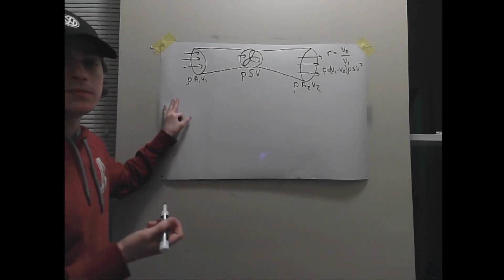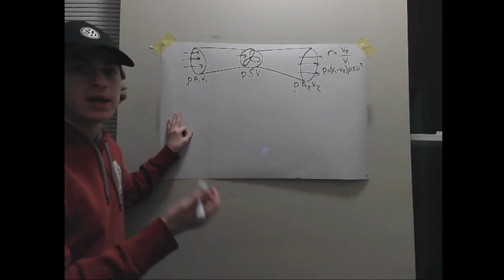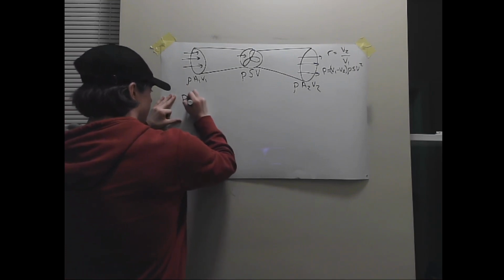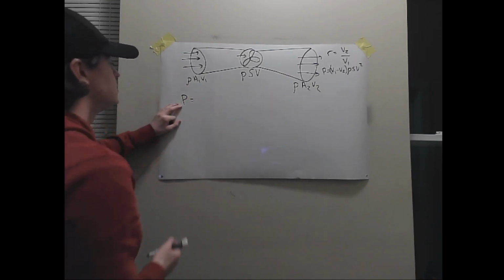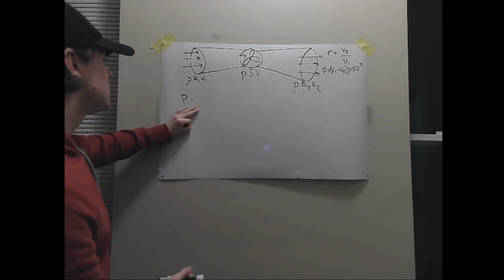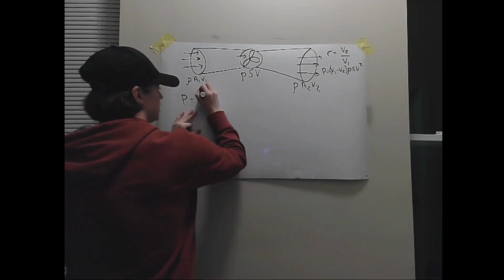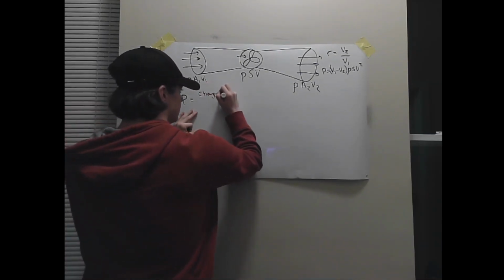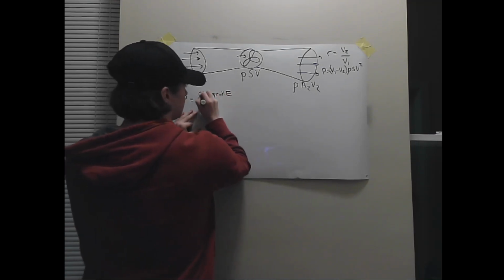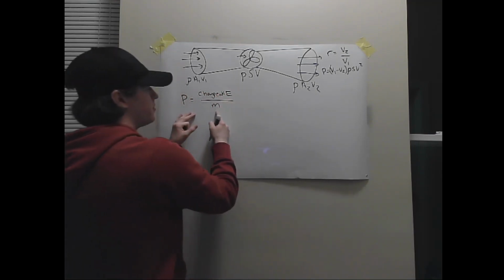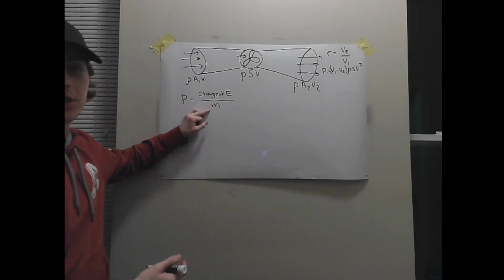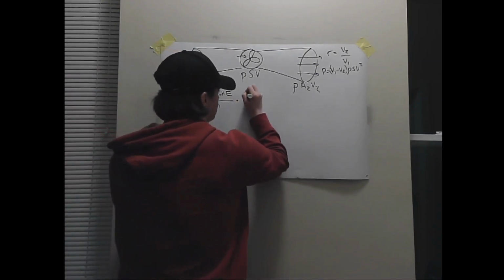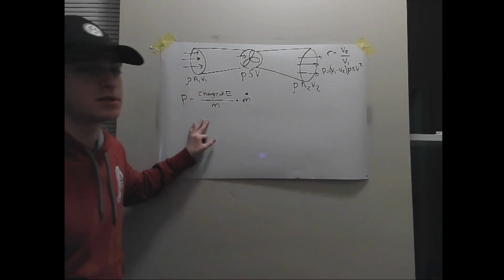All right, so from here, we can use a kinetic energy balance to get a second expression for the power. And so what this looks like is we can take the change in kinetic energy and divide it by the mass, so the change in kinetic energy on a per mass basis, and if we multiply it by our mass flow rate, that gives us the units of power.